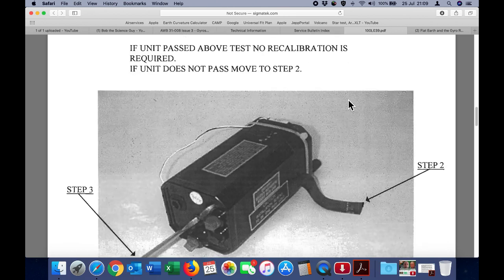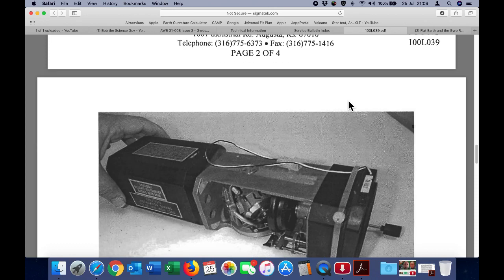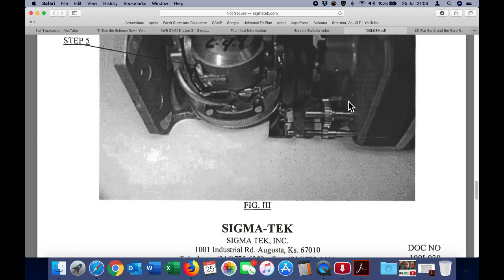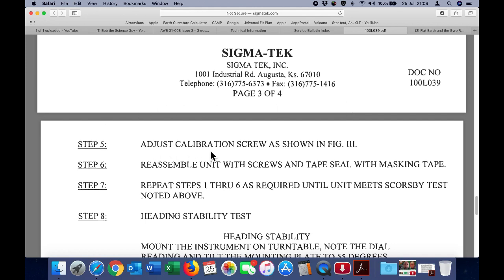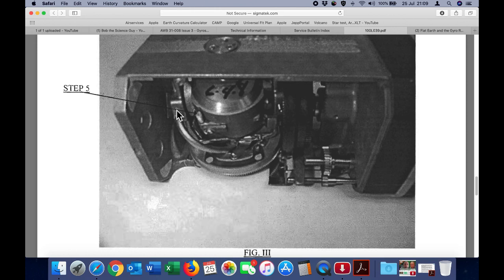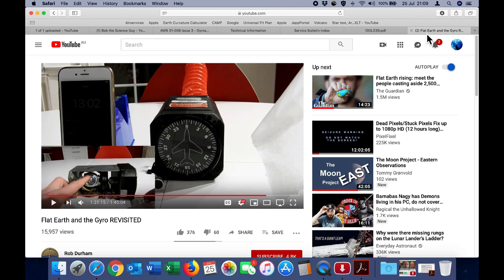Step 2 requires the technician to disassemble the gyroscope and adjust the calibration screw. You can see there in figure 3. Adjust the calibration screw as shown in figure 3. There's the calibration screw, and what that does is cause the gyro to have a slight imbalance that will induce a precession that is opposite to the rotation of the earth. By setting it correctly, it will in fact counteract the rotation of the earth. And therefore, when you're doing a test like this, it is absolutely invalid to determine the motion of the earth because Rob did not know that this gyroscope has an internal calibration and he did not know for which latitude it was calibrated.